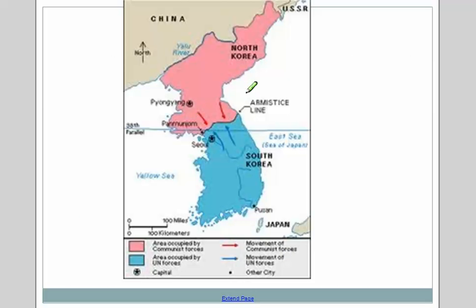So we end up with North Korea as communist, South Korea as capitalist. Here we see the 38th parallel. That's what this is here. And you can see, if I take us back to the pen, right here, it kind of waves, the armistice line and what is today the border between North and South Korea. So we can really start to see how this war impacts today and what's happening today in Korea and in Asia.